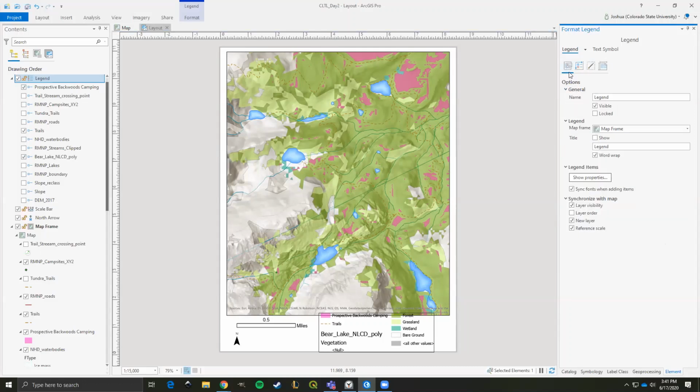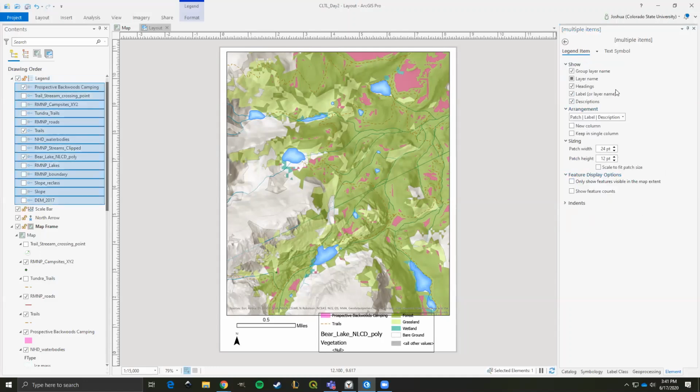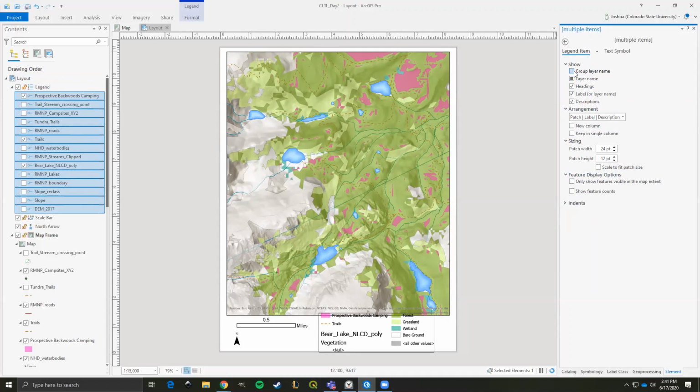So we want to view legend items. We don't need group names. We don't need layer names. So now you can see that still looks kind of yucky.